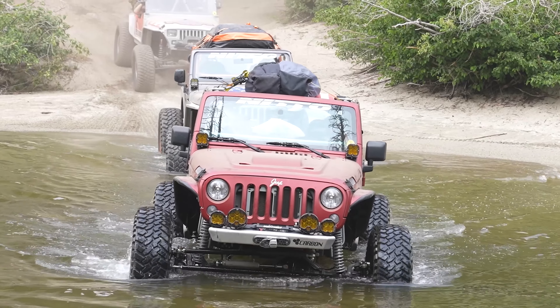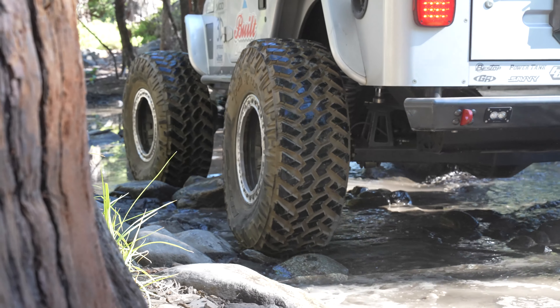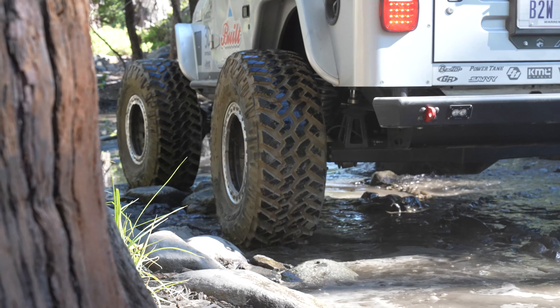If a bead slips off, you've got to take your tire off and use your spare or somehow get that bead to seat again on the wheel, which is not easy to do on the trail. Another strong use case for beadlock wheels is if you're wheeling somewhere that's very wet or snowy, because that added moisture can act as a lubricant on your wheels — you can have a scenario where your wheel is literally just spinning on the bead of your tire and not going anywhere. A beadlock wheel really helps with those scenarios by keeping the wheel and tire rotating in unison.